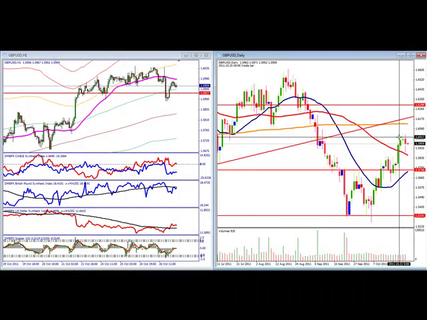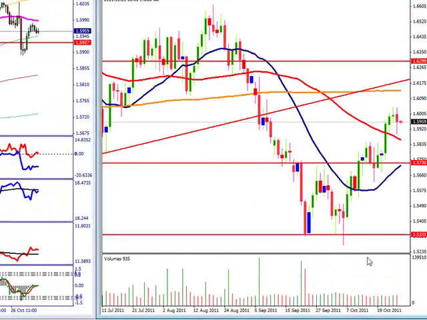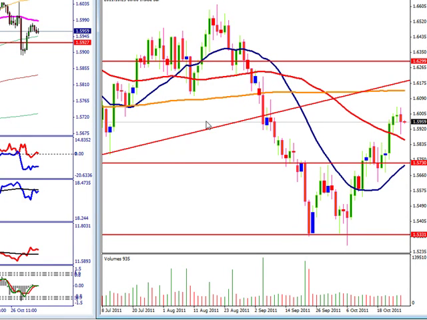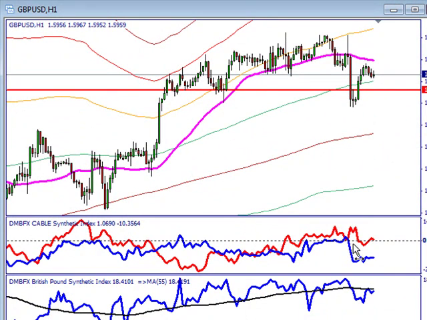Looking at the pound dollar, it hasn't quite made it all the way up, but it was also kind of late to the move, and it moved up higher here, sort of testing the 50 moving average. Look at the volume though. The volume on this is just kind of hanging out here, even as we pushed higher. This one is ever so slightly in the sell zone. And this one also shows the dollar being in control. A little bit more divergence, which brought us this big move down here.